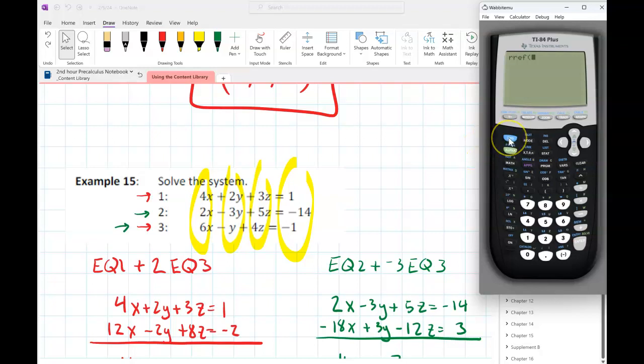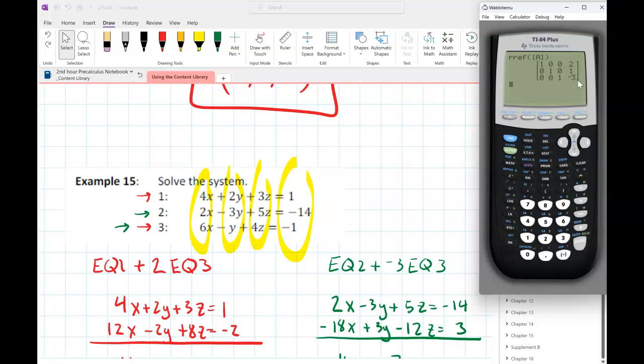Now I need to tell the calculator what I'm doing RREF on. Our matrix A. So I'm going to go back to second and the matrix button. From the names tab, I'm going to pick matrix A, paste it right there, close my parenthesis, press enter. And the last column here is giving you your solution. X, Y, Z. Ooh! That's a time saver on an ACT or whatever if you have to solve a system.